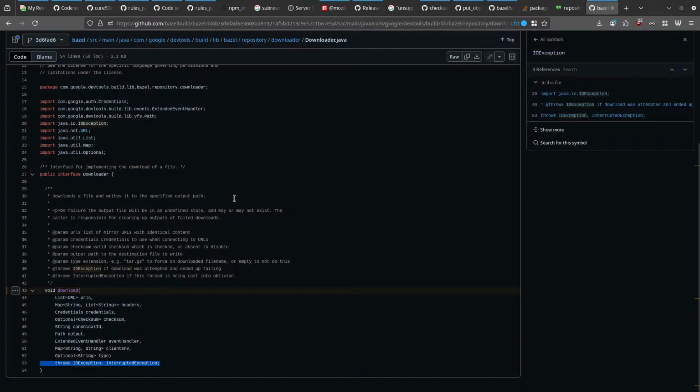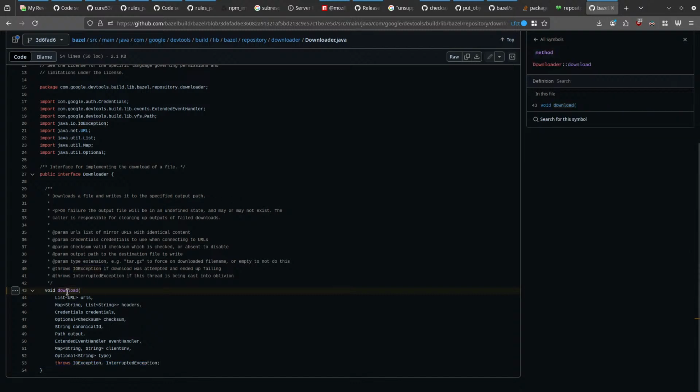This one will throw an IO exception, but it's just an interface.